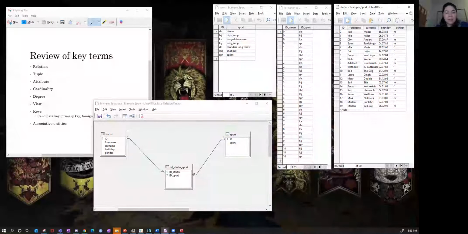Cardinality. So that is the maximum count of the number of records allowed in a relationship per key, right? So is it maximum 1 or is it maximum many, basically? We don't have anything limiting the number of entries in here. So it's literally just 1 to many as you want. In Libre, this is shown as a little n right here.